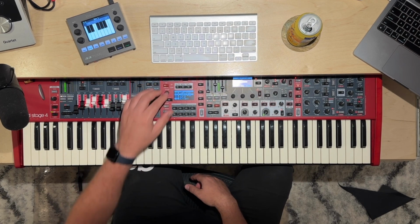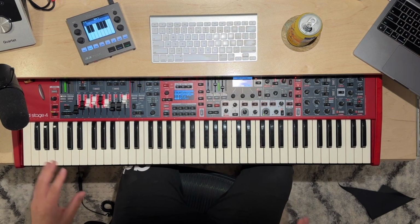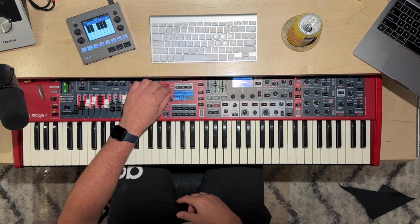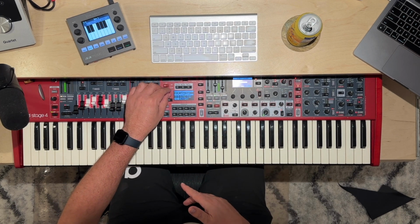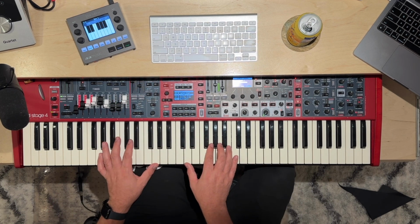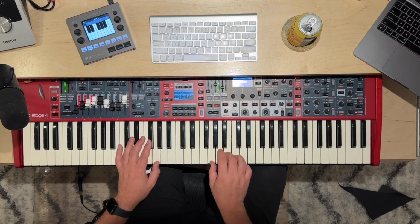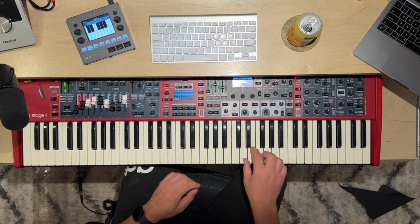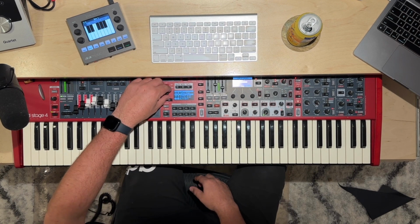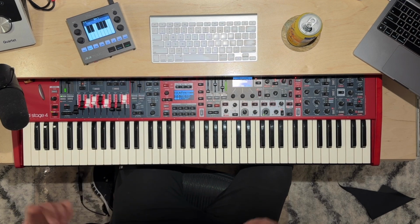So I've created layers like kind of more traditionally what you'd hear with like a principal set of pipes and then pulling all the stops out. So I don't play organ, but I love people who play organ. They're good people. So we're getting back into our old Bach from back in the day. Big organ.